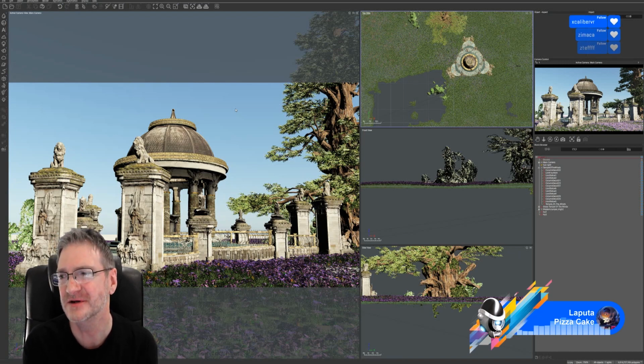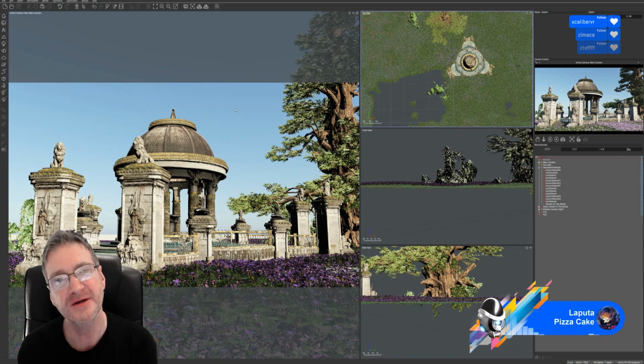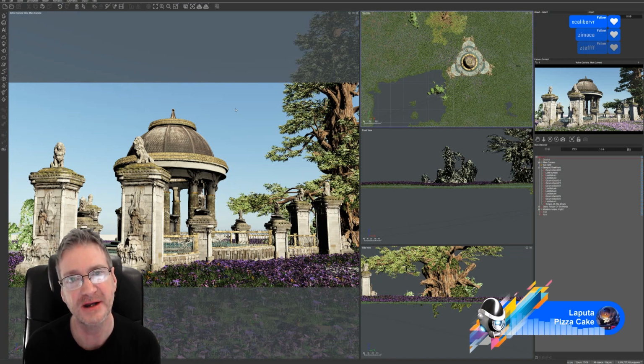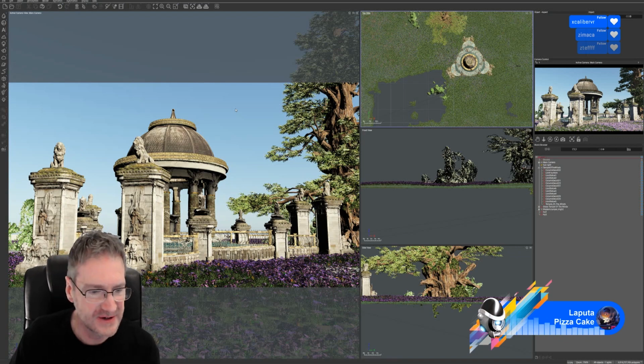Selfless One says, Alice Vision for Houdini. Yeah, Alice Vision is completely free. It's open source photogrammetry software. So if you are using a PC and you don't want to spend any money, if you want to do 3D, use Blender. It's completely free. And if you want to do photogrammetry, use Alice Vision, as Selfless One says.